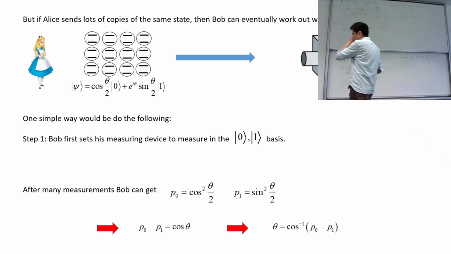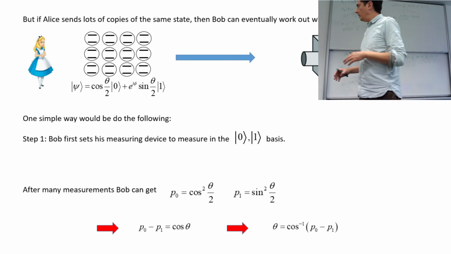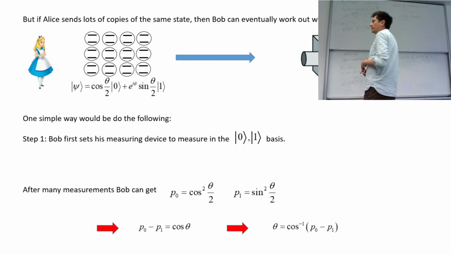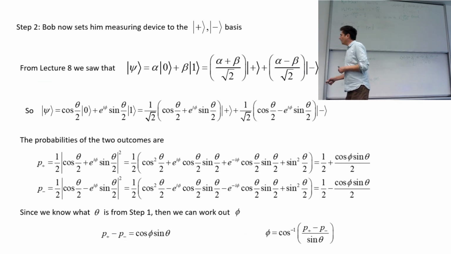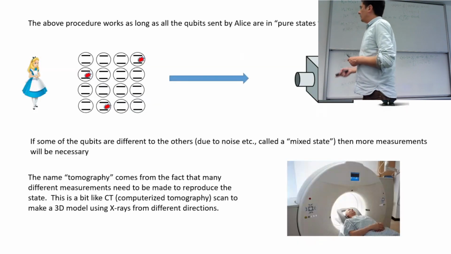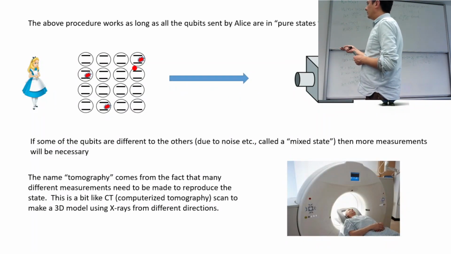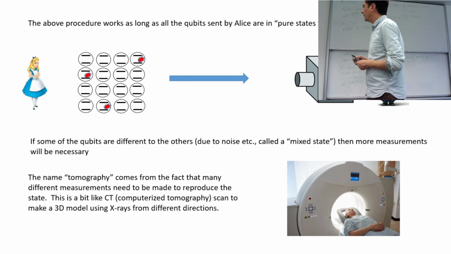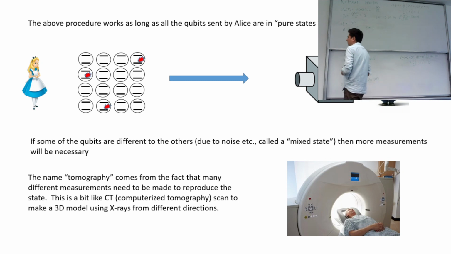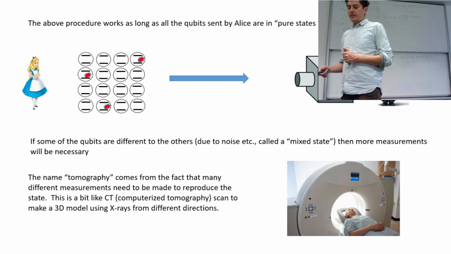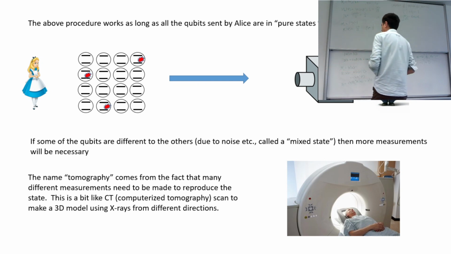So for a higher dimensional quantum system, there are more parameters, and more parameters mean more measurements that you need to be able to do. And I didn't even talk about the difference between mixed states and pure states, which I think we'll talk about a little bit more later. But in the case of pure states, we only have to do 2 measurements.